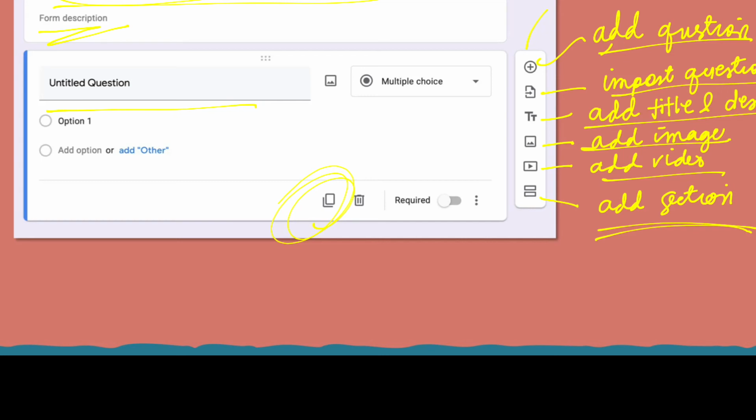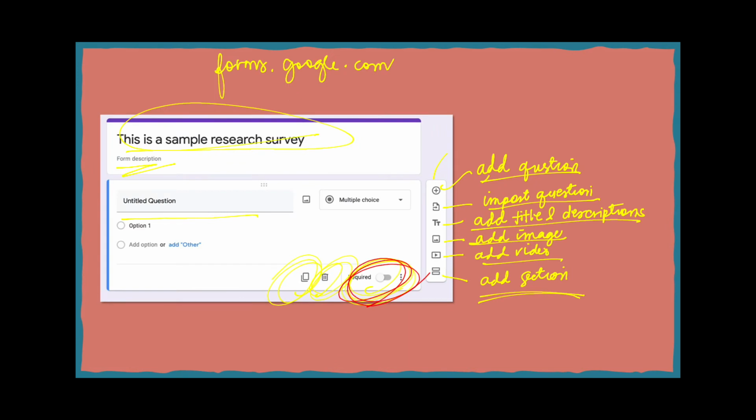So if you think that you're going to use a lot of multiple choice questions, you can just copy the previous questions, so you don't have to change much. You just have to change the title of the question, but probably not the choices. And then you can also, of course, delete. And this one is very important, don't forget to press this, required, so that before they move to the next section or the next page of the form, we make sure that they have a complete answer to all.